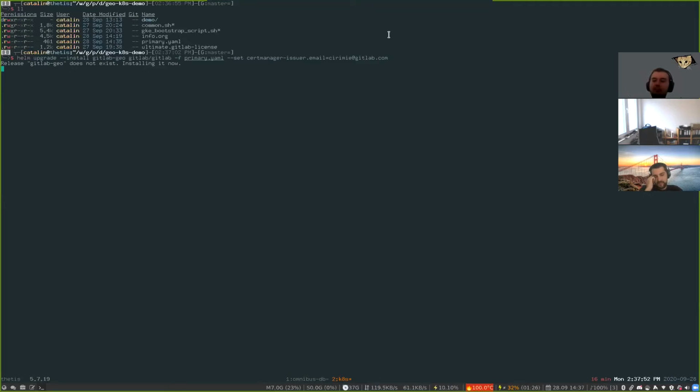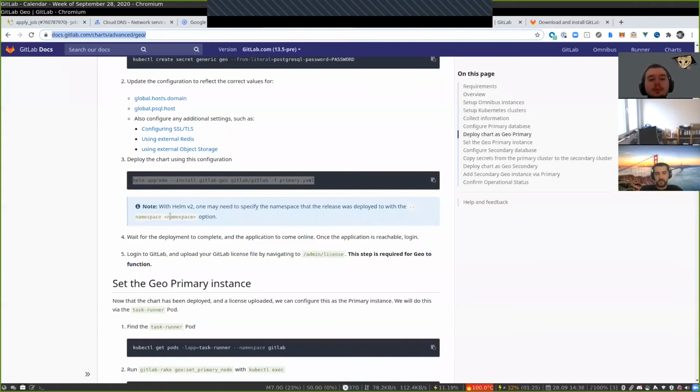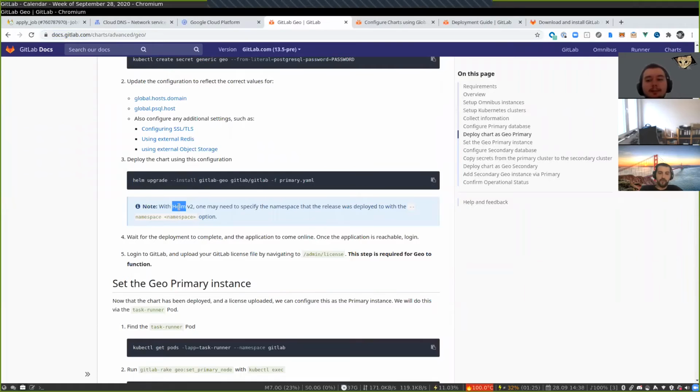Does it work with also Helm v1? I don't think that's still supported. I'm not even sure because I've not played with it for that long, but I've not heard anyone talk about Helm 1. Because when I was reading the docs you're showing us, if you could bring it up while this is installing, it says do this if you use Helm v2, right? Yeah. But it doesn't say don't do it if you use v1.